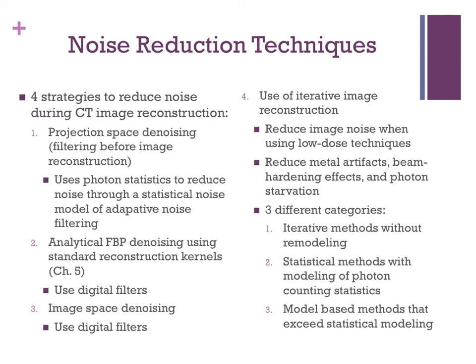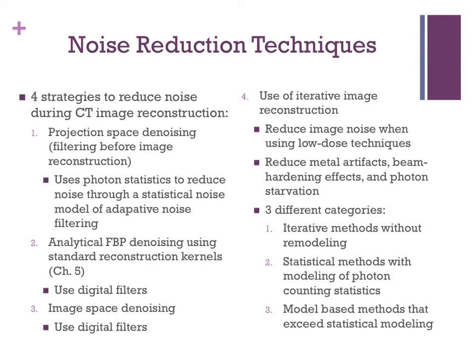The IR, or iterative reconstruction, algorithms have been put in place to reduce image noise when using low-dose CT techniques, which allow for the low dose and also still the preservation of the image quality. And this also reduces artifacts from metal objects, beam hardening effects, and from photon starvation.